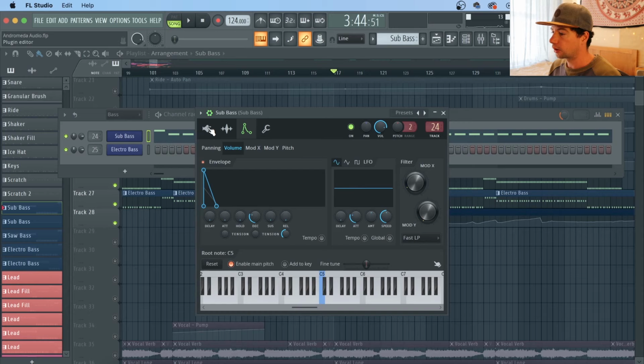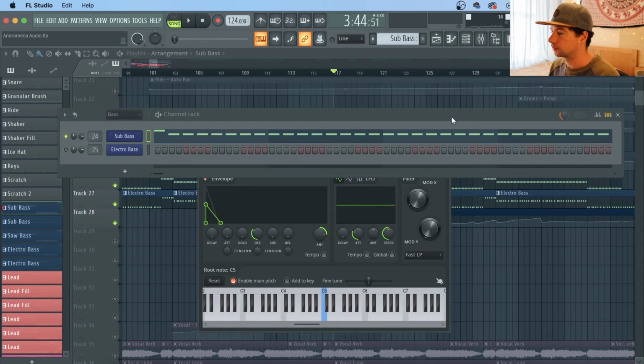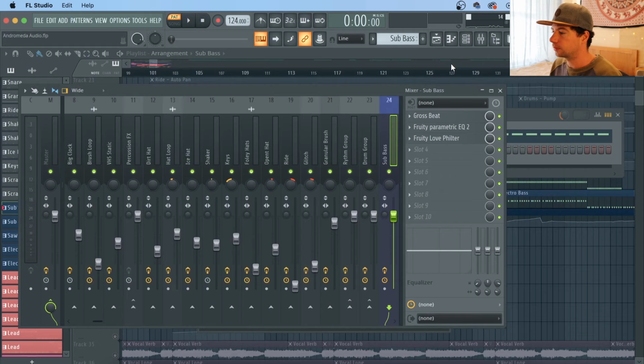To make that, I just used the 3x oscillator, just playing a sawtooth. These were the volume and filter envelopes, just to give it more of that plucky sound, with the filter taken down to around here. It was really straightforward, just playing 16ths, like a walking bass kind of sound. On that I had a ghost beat just there for the sidechain, a bit of EQ taking out some of those lower muddy frequencies, and a filter.